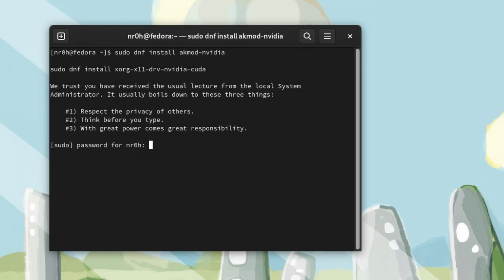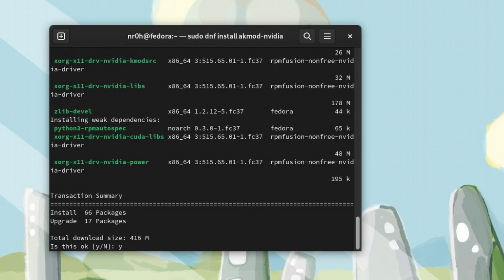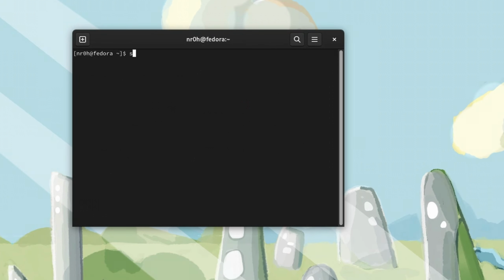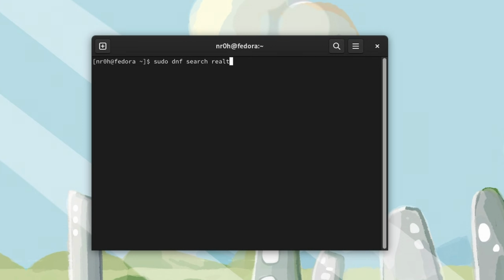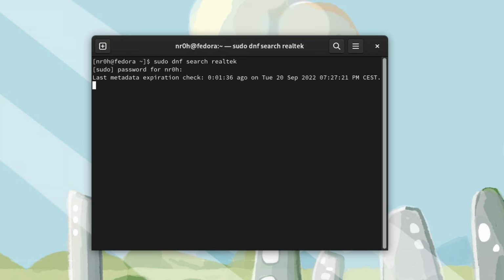Also, a little note here. When you're entering your password here, you won't be able to see it. Don't worry, this is only a security measure. Just type it in and hit enter. If some of your other devices won't work, then try the command sudo dmesg. Look for red lines. And if it is missing a driver, then try to install it with DNF, like previously. You can also search for it if the install command did not work.